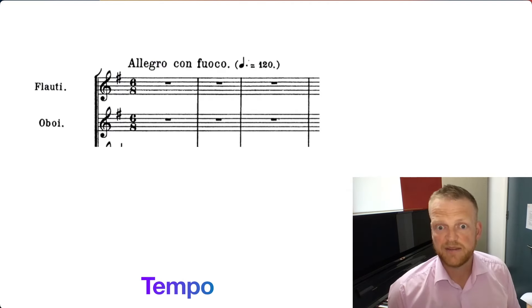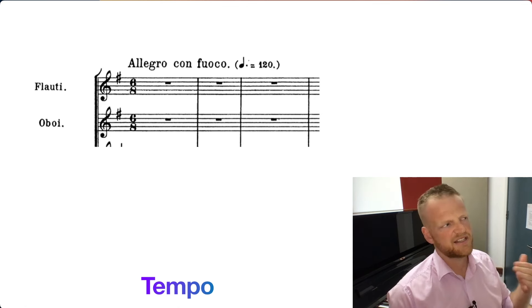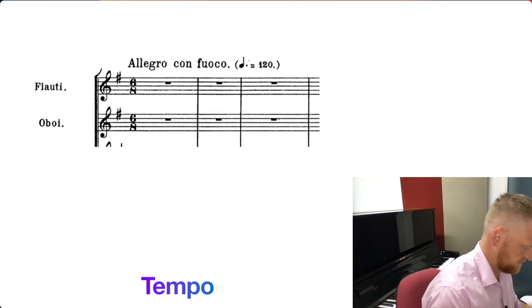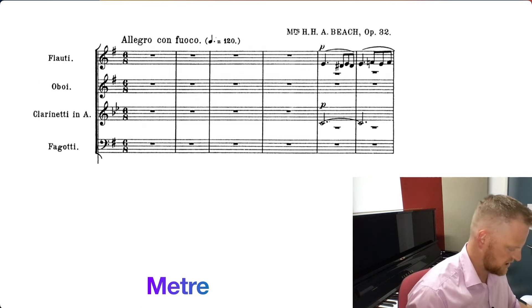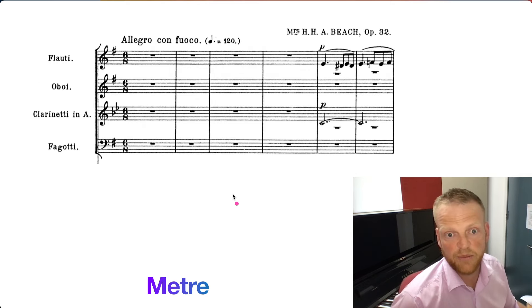Some random terms that appear in this piece that you might not be sure about. Here we've got Allegro con fuoco, which means fast with fire. Although it says it's fast with fire, but it starts pianissimo with tremolo. So really quiet and really low. So it doesn't actually sound like it's fiery and like Italian, but it kind of gets there anyway. The meter we would say is six-eight or compound duple.